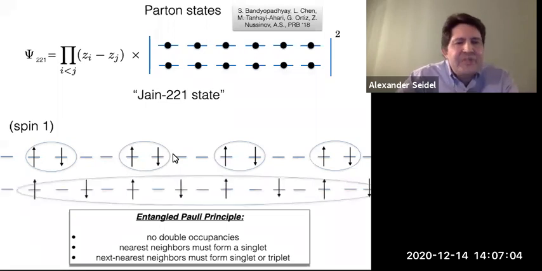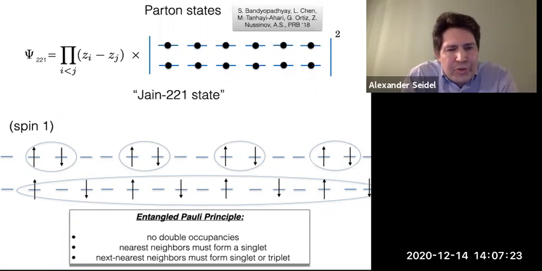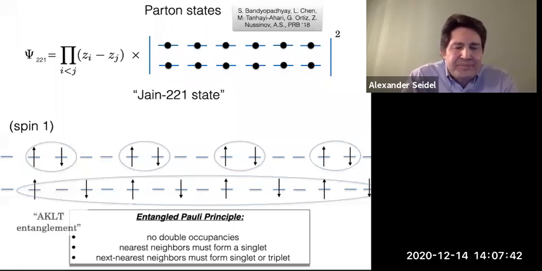There's another way in which you can achieve this filling factor, where you can have an occupied site, occupy its next nearest neighbor, and then you can keep going and construct a string of next nearest neighbors that are subject to this third rule. It's not obvious that this constraint can be satisfied for arbitrarily long strings, but it is known in the literature because it's actually the constraint that defines ground states of the AKLT spin chain. So formally, these types of root states have AKLT entanglement, where you have a string of occupied sites, formally having a pseudo-spin 1, that are entangled as is the ground state of an AKLT spin chain.